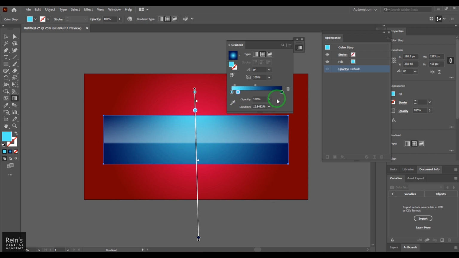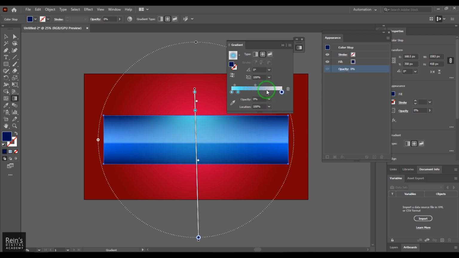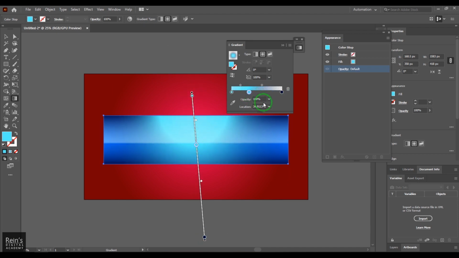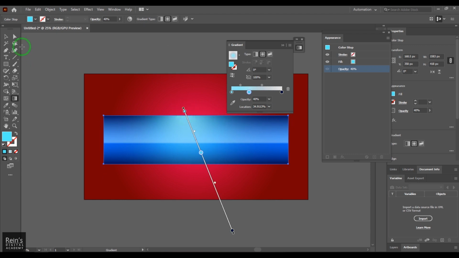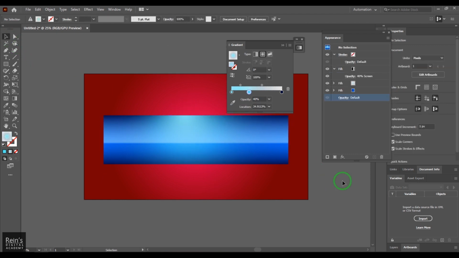Okay, that's an extra layer, and then you can select this particular object, the last color swatch, and make the opacity 0. So that became transparent and it's adding that extra effect. That gives a third dimension to this button, like more halo and then something inside it, all that stuff.